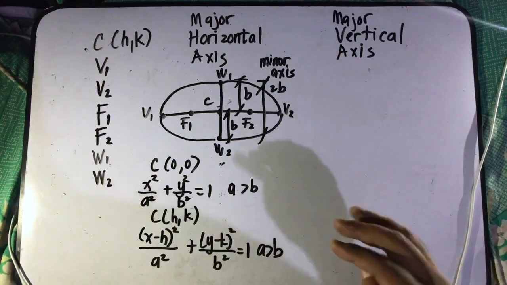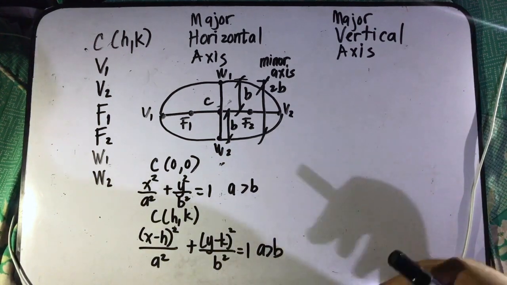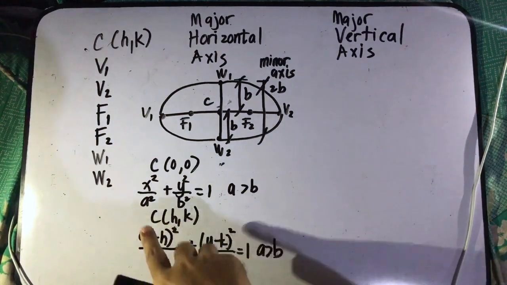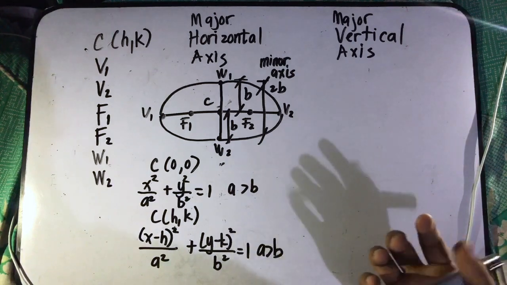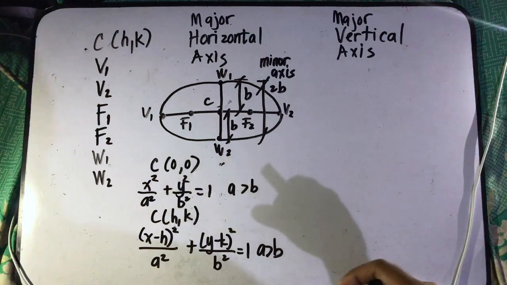Okay, sa ibang book or sa ibang references, makikita nyo that sometimes b is greater than a. But for me, ang palagi kong ginagamit is that a is greater than b. Palagi kong ginagamit yun para kung sino man yung kapartner nung A, siya na agad yung major axis para hindi na ako malito. Para hindi na ako malito if A is the major, B is the minor. So palagi, A is the major axis and B is the minor axis.